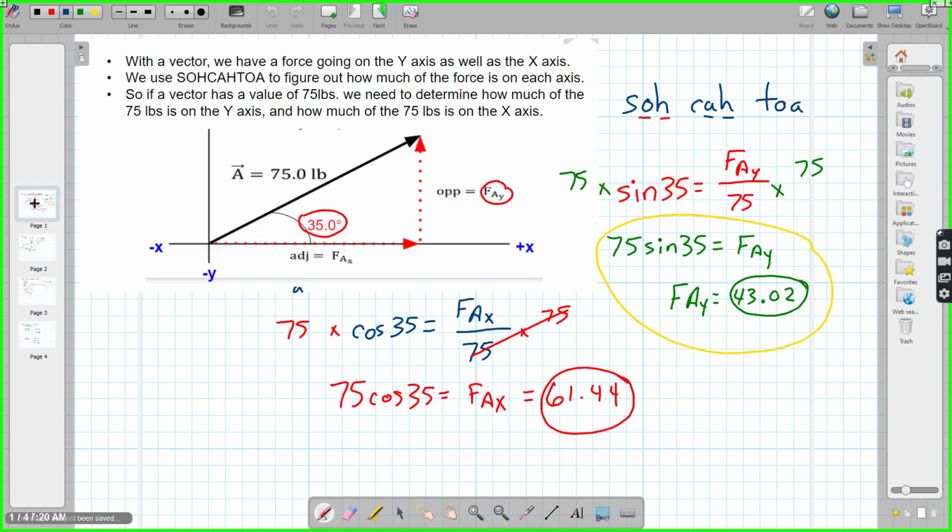So let's go back a little bit and take a look at this. Really, we haven't done anything different than what we've already done. If we take a look at the setup, we look at the SOHCAHTOA. We've still got an angle. We still know opposite. We still know hypotenuse, right? As long as we have two of those variables, we can figure it out. We're always going to know the sine, cosine, or tangent in these particular cases because they give us an angle. And then we're always either going to know opposite, the hypotenuse, or the adjacent. And we can just figure out the rest with algebra.